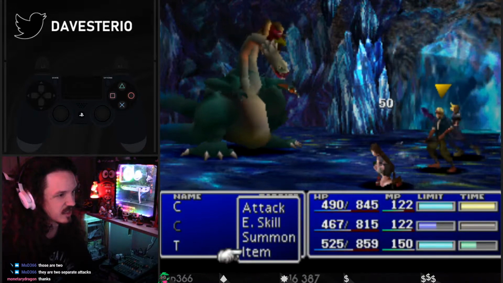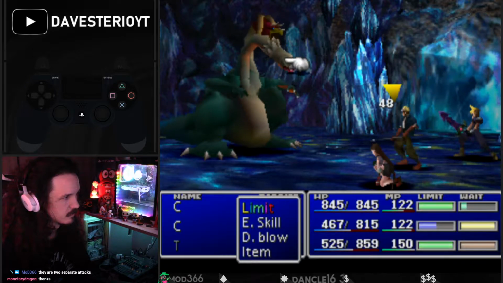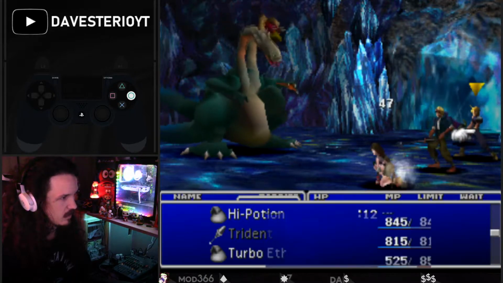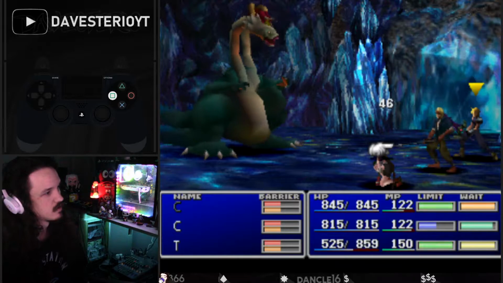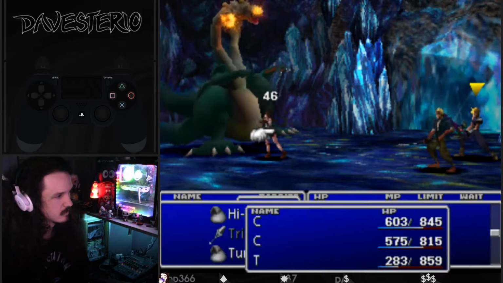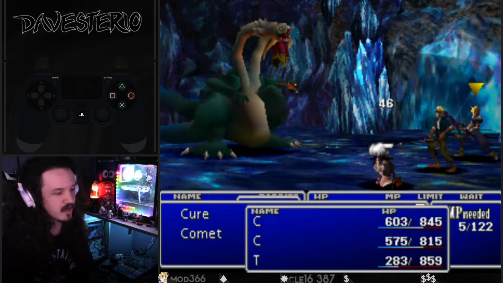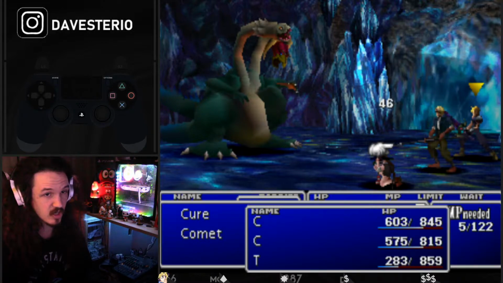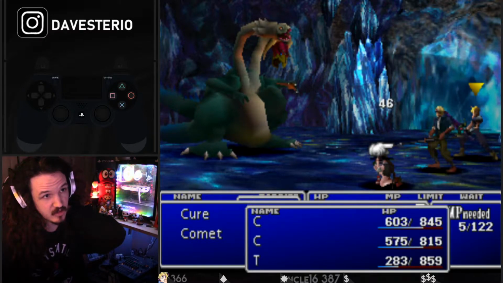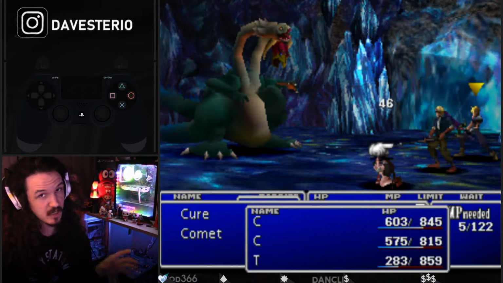Alright, so we missed. This gives us an extra turn to heal. Alright, so Tifa connected. Actually gonna opt to cure Tifa. I could use a high potion here, but cure is gonna be a little bit more efficient because she's gonna be in an HP range where once she kills this final head, she will be in critical HP range. Whereas she would have too much HP if I were to throw a high potion on her.